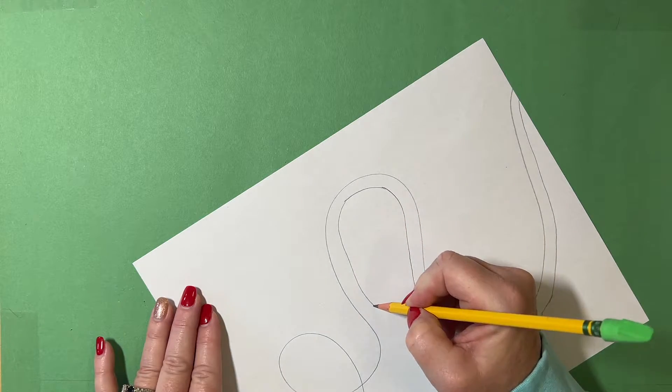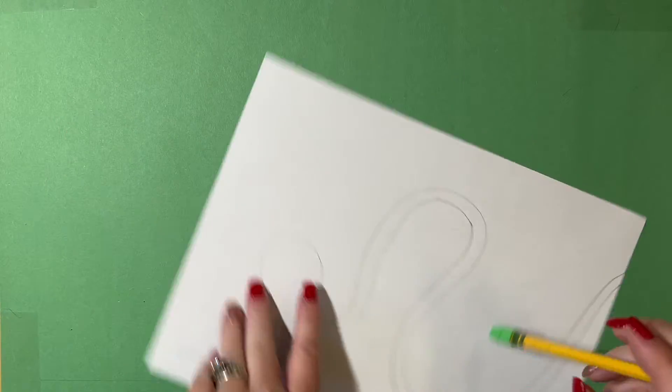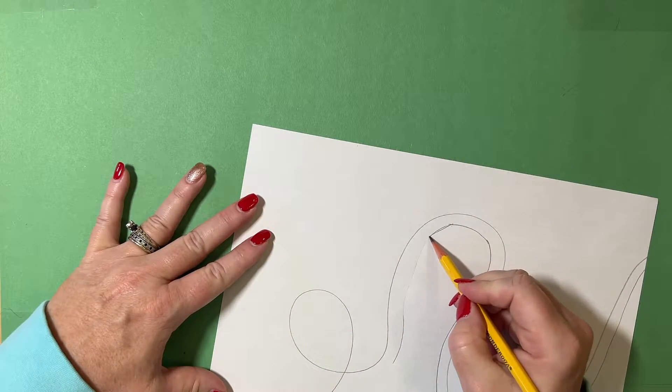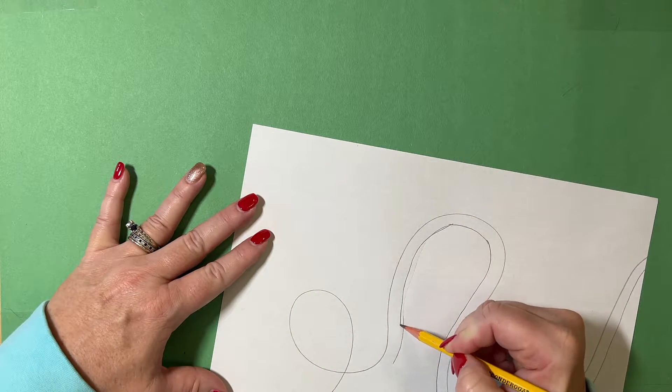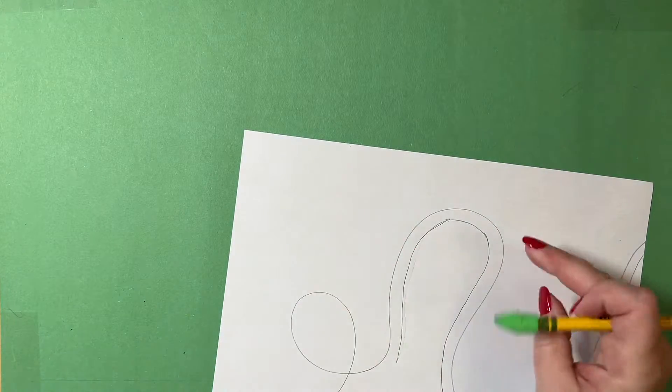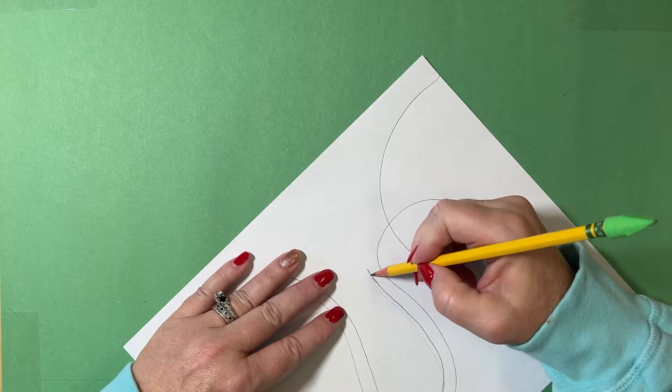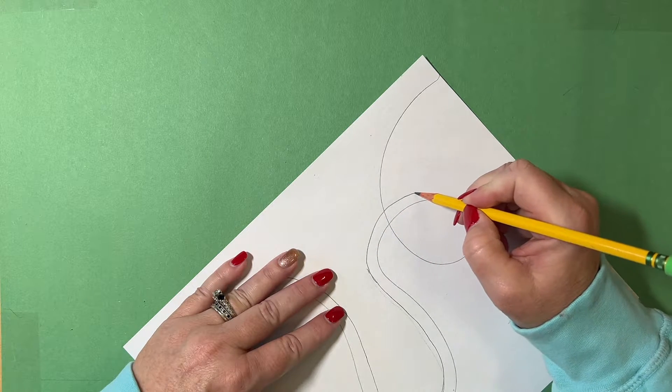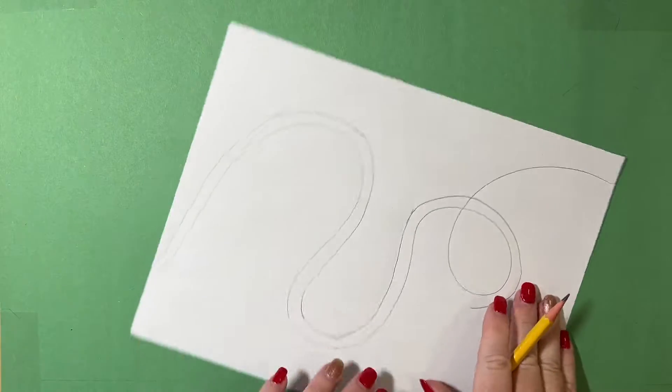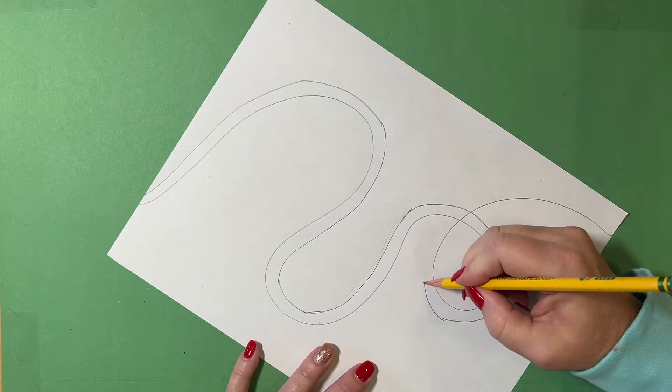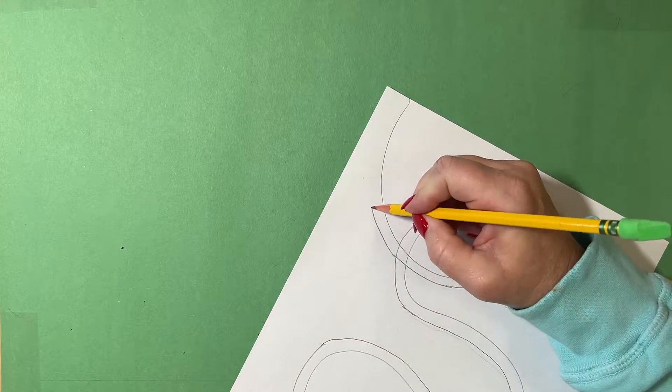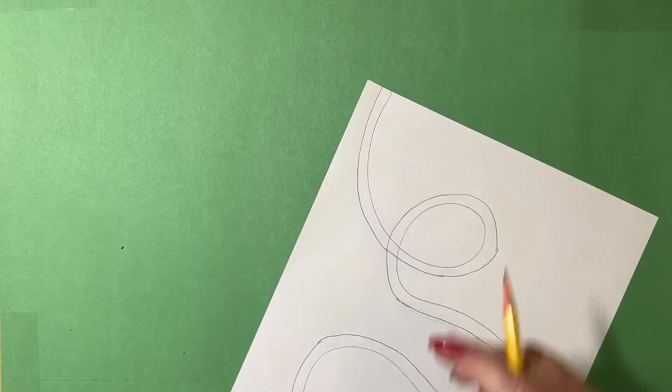I'm also being very careful because not only do you want this line to be parallel, you want it to be the same width all the way from the beginning to the end. So I am carefully drawing my second line, keeping it parallel to my first line. I got a little bit too wide right there, so I'm going to erase it, bring it in just a little bit because I want to keep the same width from the beginning of my line all the way to the end. And then now I'm coming around my loop, following that line with a parallel line, turning my paper as I go to make it a little bit easier for me to draw and off the page.